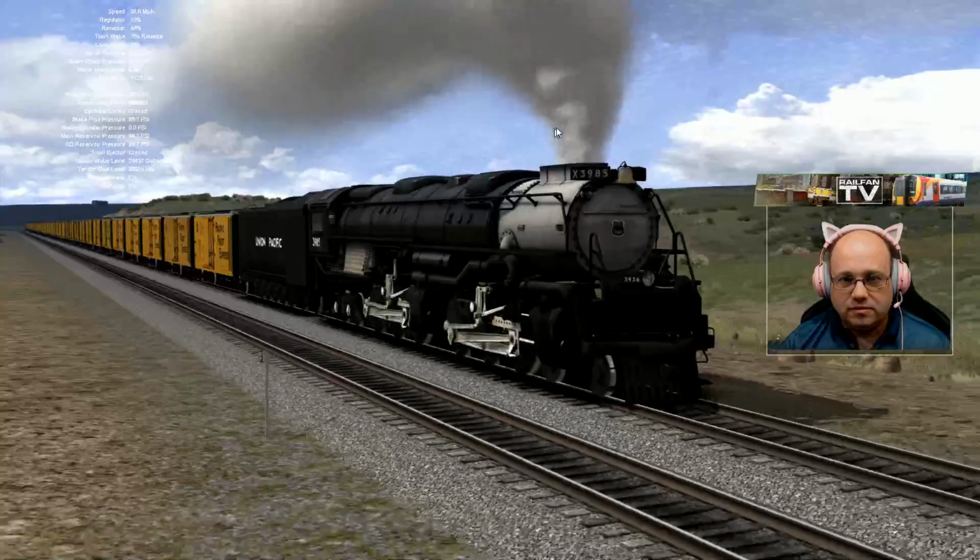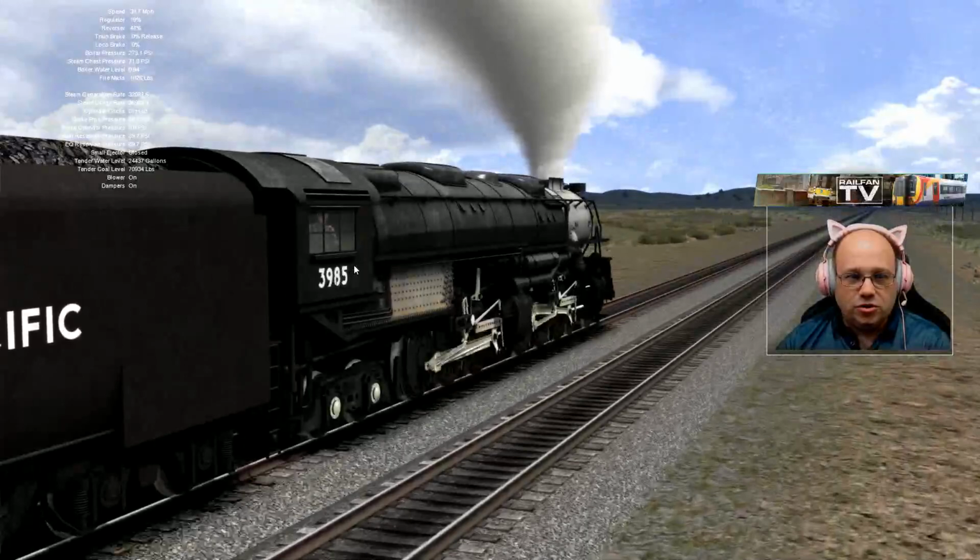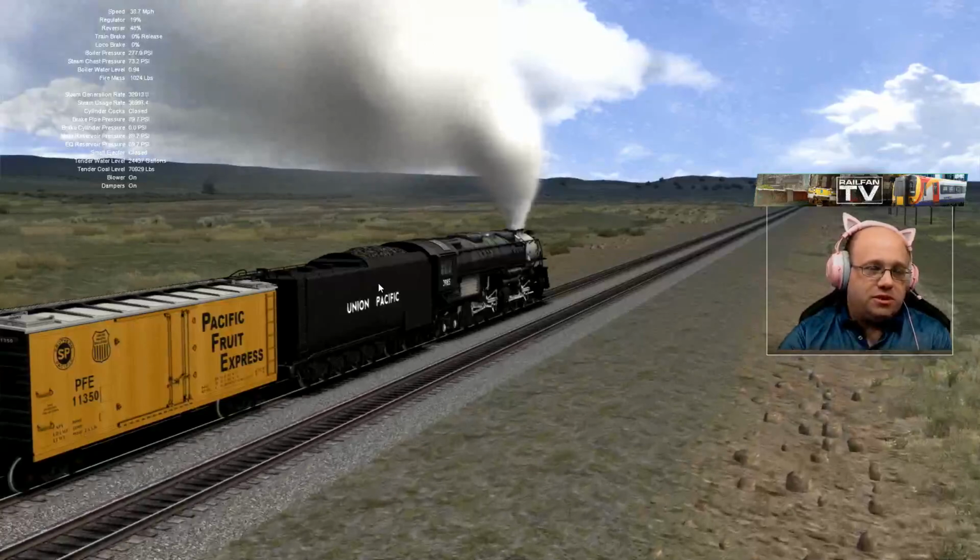Lovely, isn't she? Huge locos, these things. The Big Boy and the Challenger. There's one scenario with the Big Boy, one scenario with the Challenger.